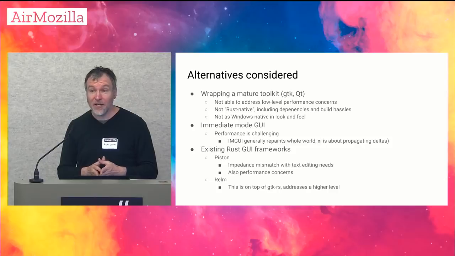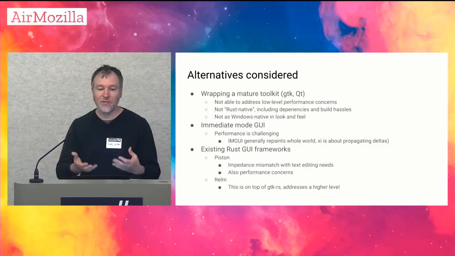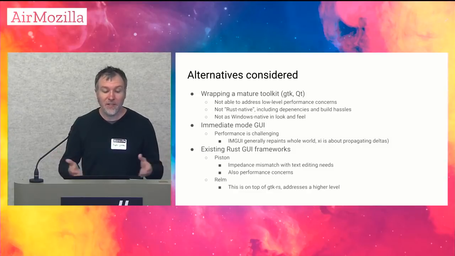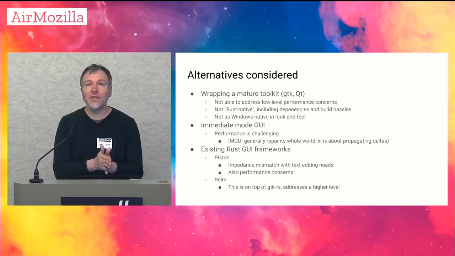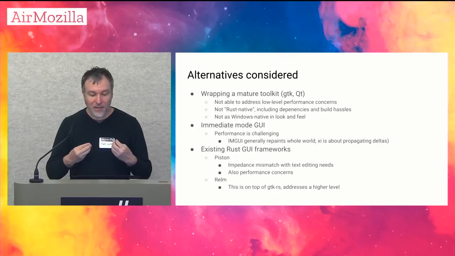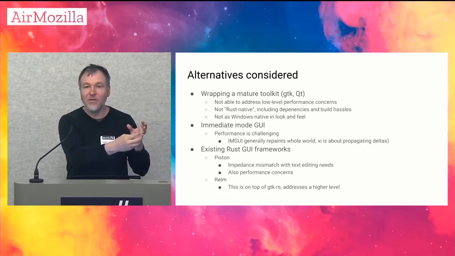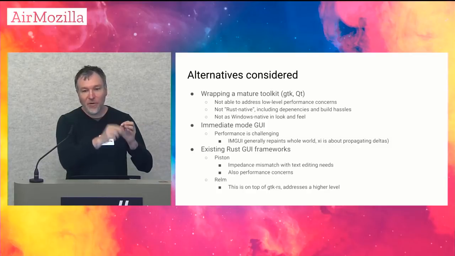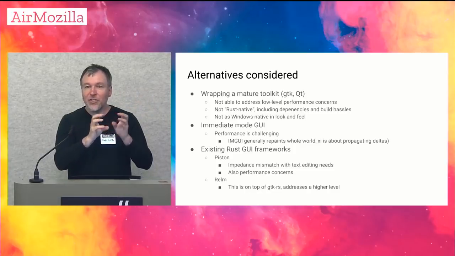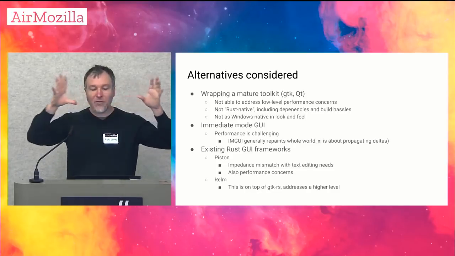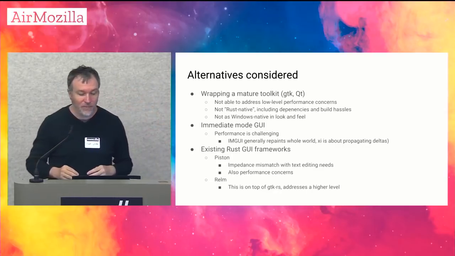Immediate mode GUI is something that I looked at. There's a couple of different ways to do immediate mode GUI. There are Rust bindings for Dear ImGui, or you could just write it. It's pretty simple code, and I think that's an interesting thing to explore. It wasn't exactly what I wanted to do because it's really difficult to propagate small deltas through an immediate mode GUI. And that's really the whole thing about Xi: when you press a key, everything that flows through this pipeline is a little bit of a delta, and you only want to do the work for that delta. You don't want to repaint the whole world. And generally in an immediate mode GUI, you end up repainting the whole world.